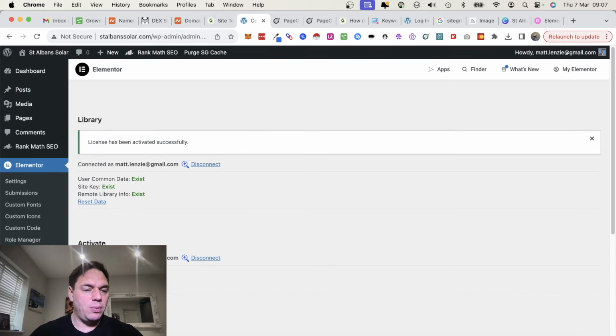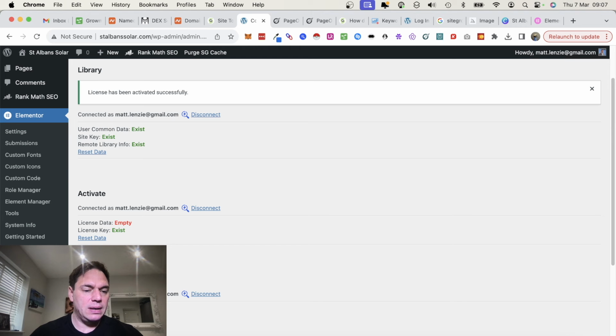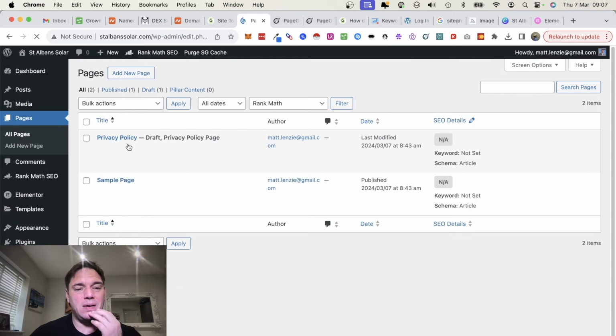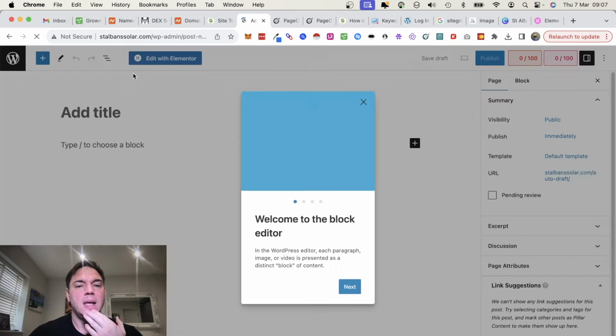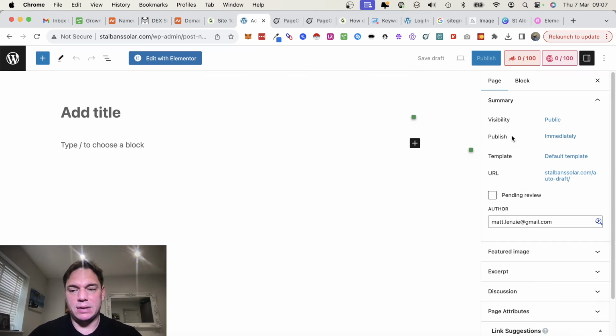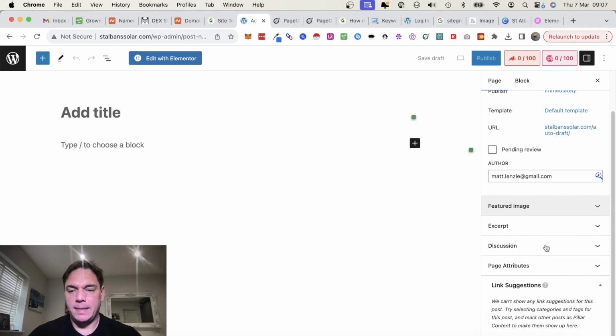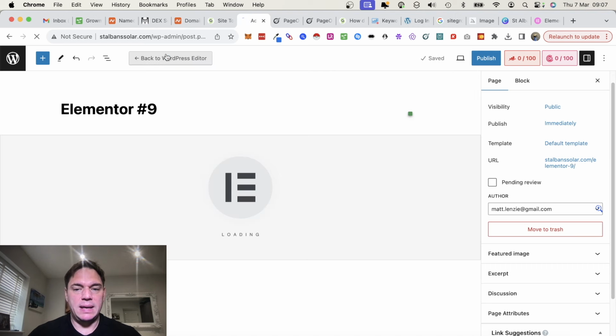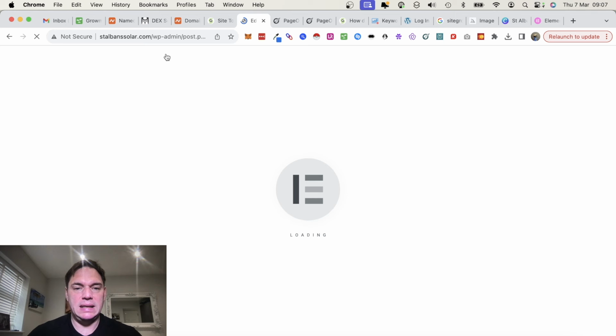Done. Right. So then what we get is the kit library. So what we want to do is go into pages. The way I do this is I create them individually. We're now getting into the actual structure of the site. Okay, we want to edit this with Elementor. Because we've got Rank Math, we can edit all of the settings for this page once we've got our content from Page Optimizer Pro, which hopefully is running in the background.